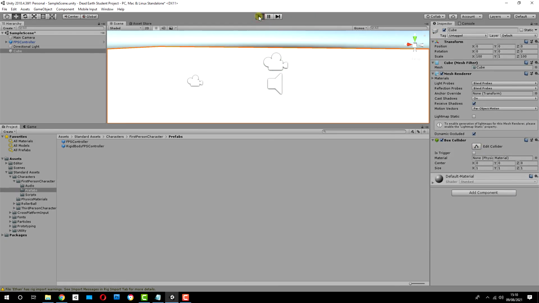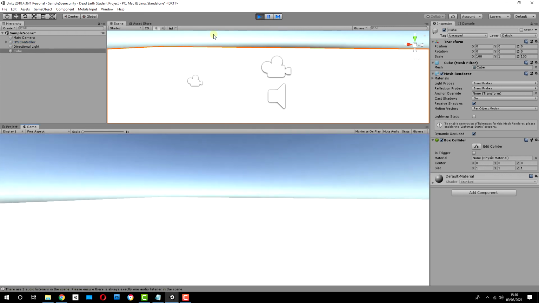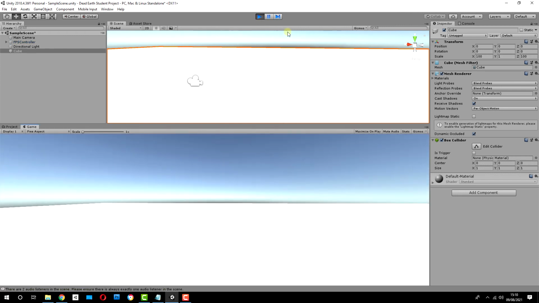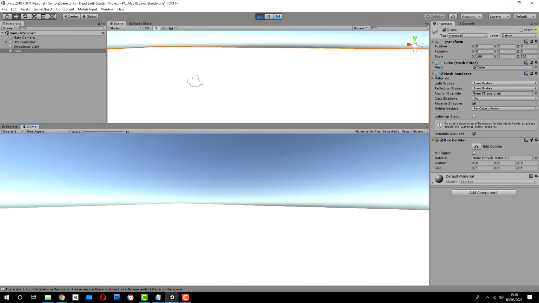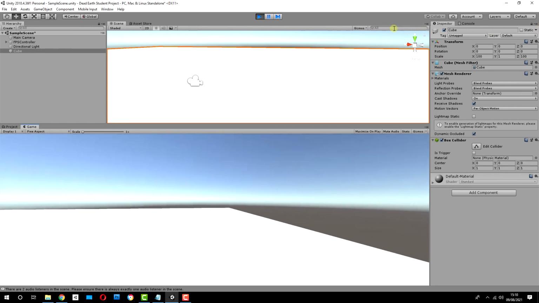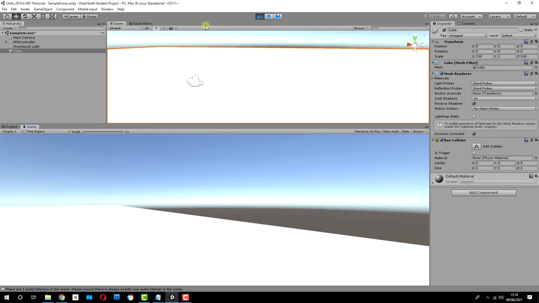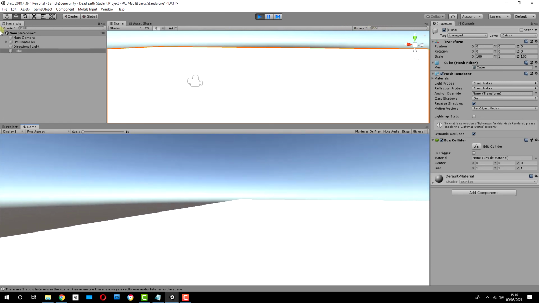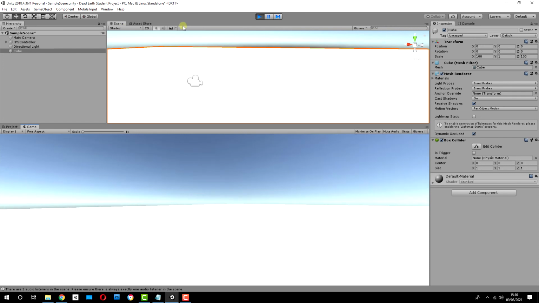Let's press play and see if we're able to just immediately walk around on that cube. And you can see, although it's hard to see because it's kind of a white cube with a pretty white horizon, I'm actually walking around here. And I don't know at the moment whether I'm actually recording system sound, but there's also some footsteps being played.